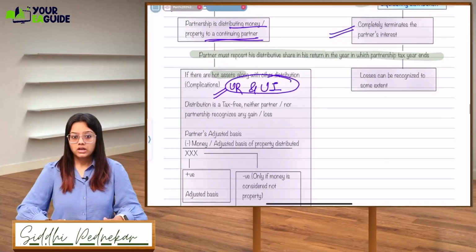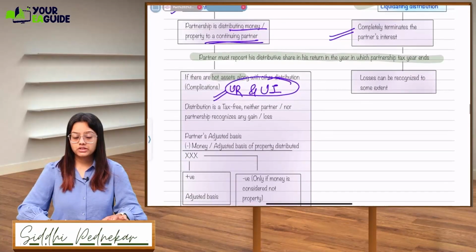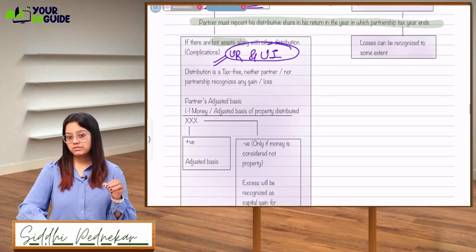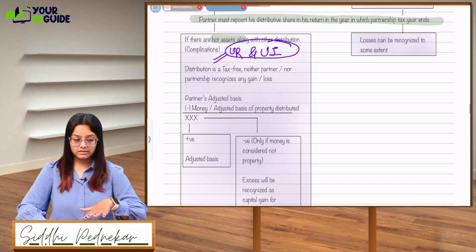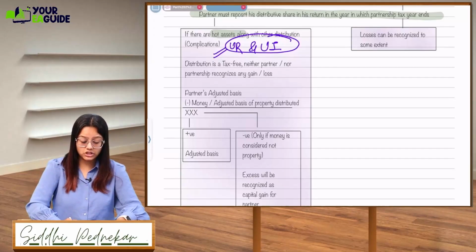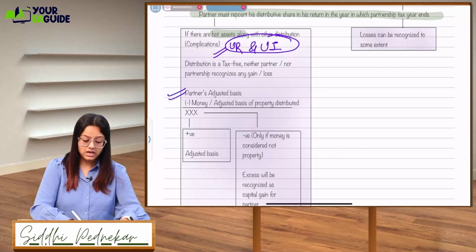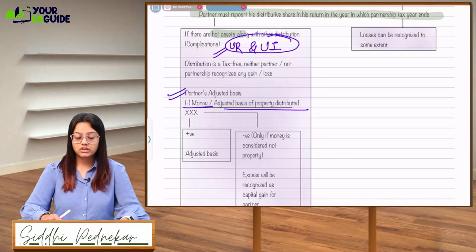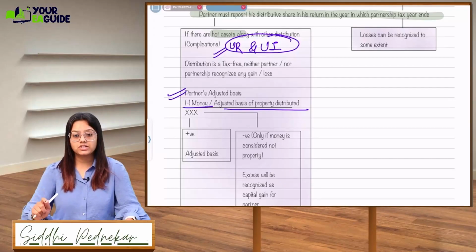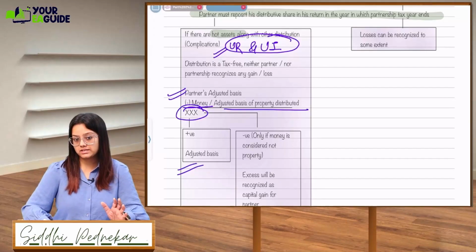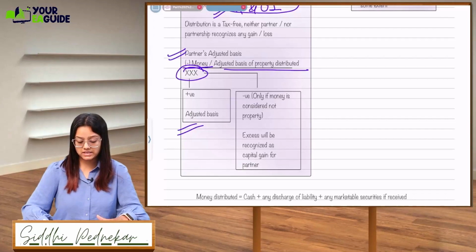Okay, if it's a current distribution and there is unrealized receivable or unrealized inventory, you have to first allocate to the unrealized receivable and unrealized inventory, right? And then whatever is remaining, if it's negative, record it as a gain, or if it's positive, consider it as your new adjusted basis. So let's say the partner's adjusted basis is given; reduce any money, which is simply an amount you directly reduce, and if you have received any other property, take the adjusted basis of that property. If the result is positive, it is considered the adjusted basis. If it's negative, the excess will be recognized as a capital gain for the partner.